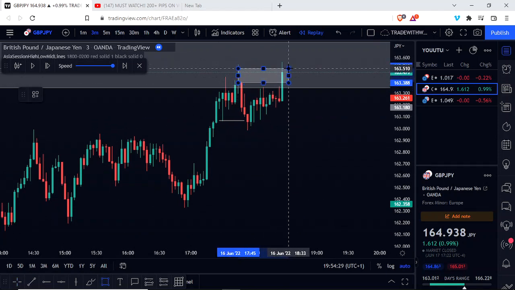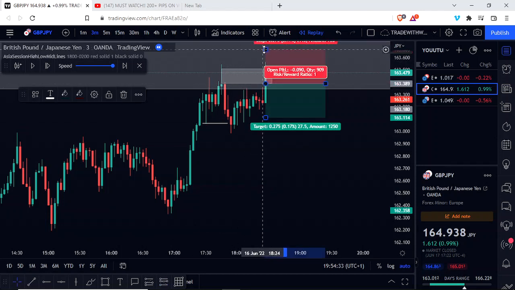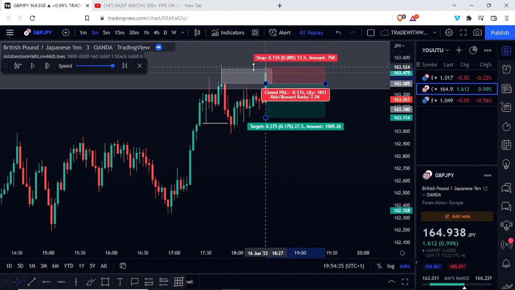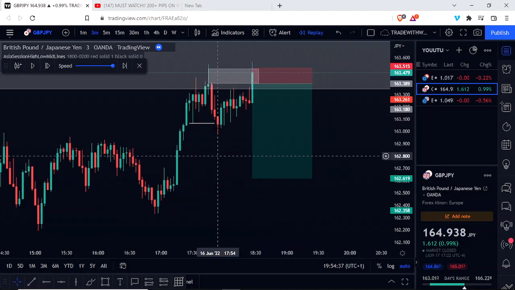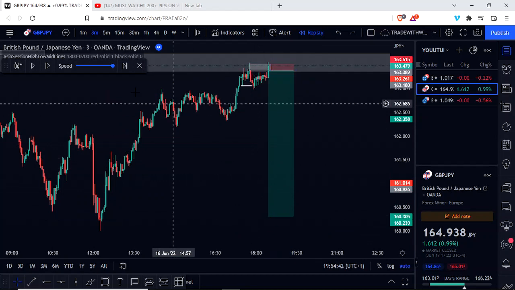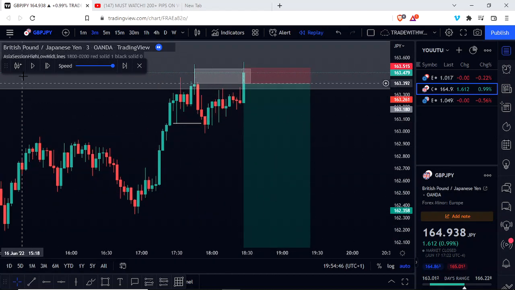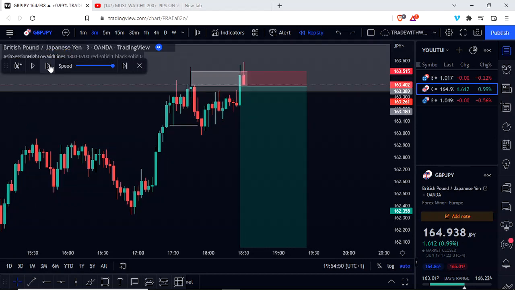We have used that zone, right? So you'd have gotten stopped out here if you are using this same entry, right? You'd have gotten stopped out here. So let's see how this one will play out. It doesn't stop me from still entering more. Remember, I don't use this entry. I only use this entry for the sake of this video, for this YouTube channel, okay?